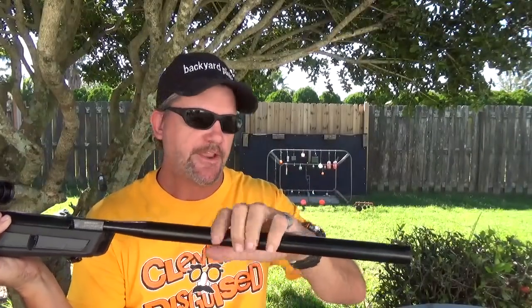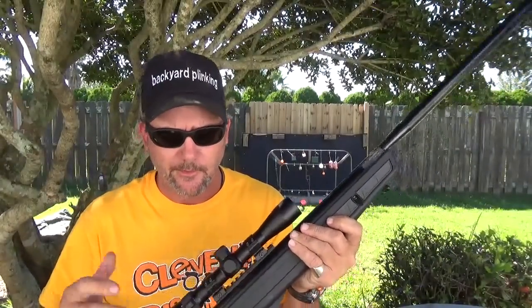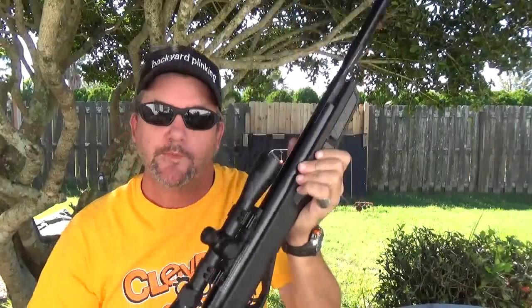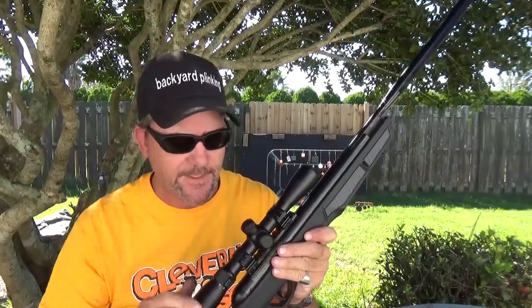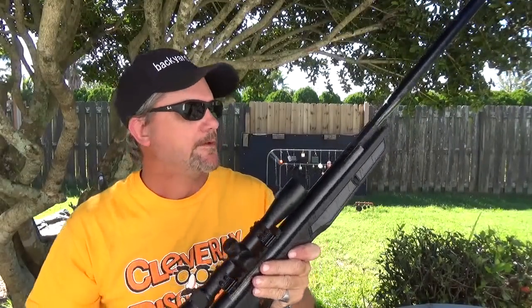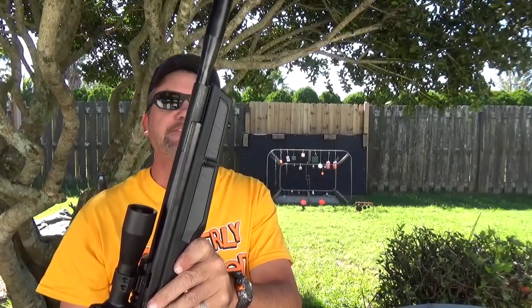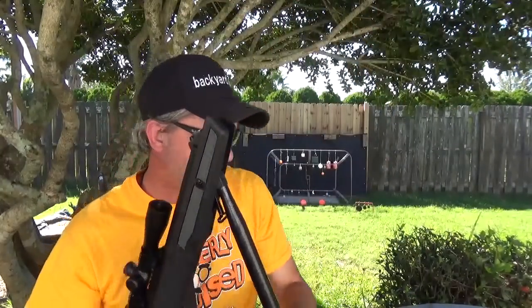The sheath on the outside will spin — it's just a cover to protect the barrel and all that. It does come with a 3x9x32 adjustable scope with all the power settings. You can really zoom into this thing. It also has a focal zoom at the end to clean it up a bit. I've been shooting it for a little while and it is very nice — they did a pretty good job on this thing.